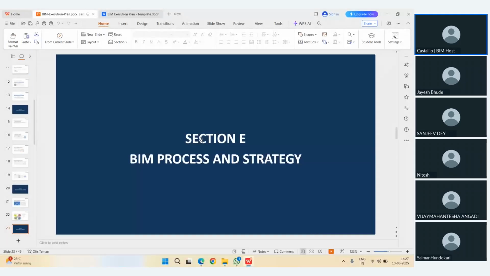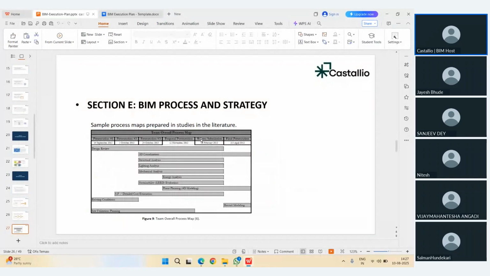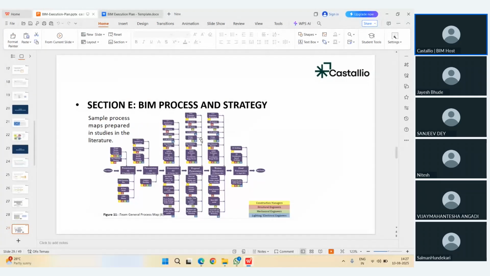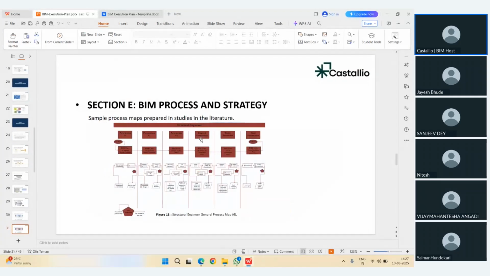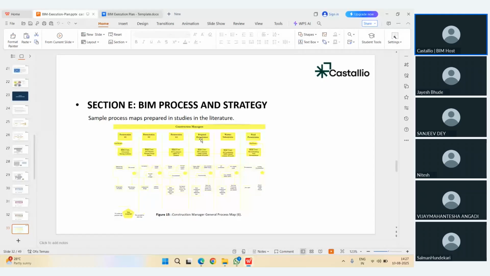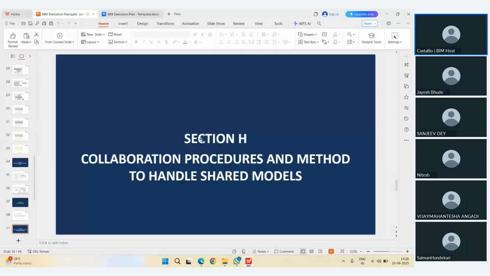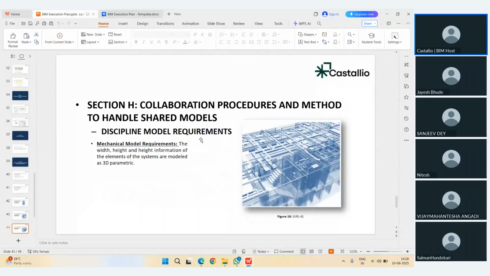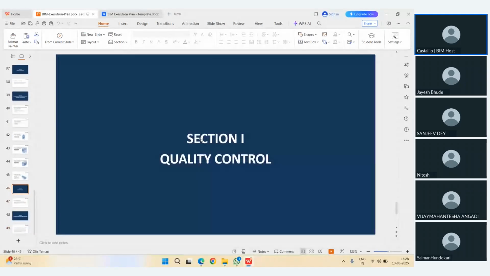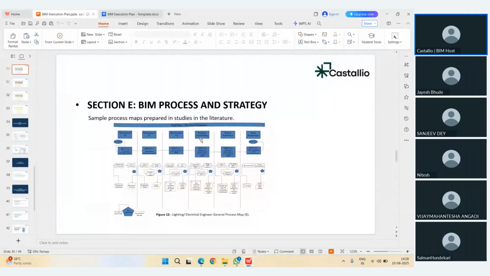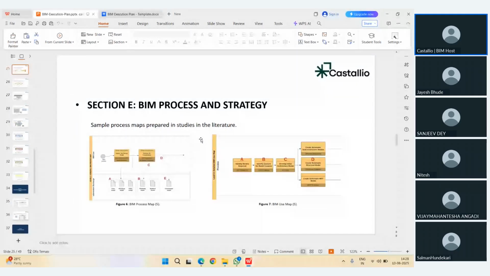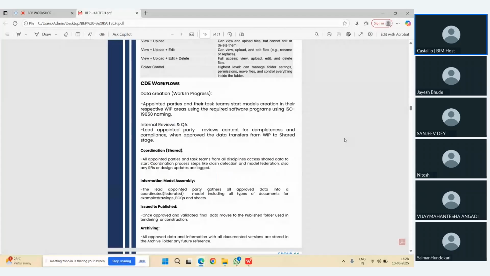Okay, so this is the process strategy. I think for naming, I'll showcase some examples, how to give the name. Okay. So this is about the first data collection with respect to appointing parties as per ISO 19650, and under ISO 19650 it has the two parts, MIDP and TIDP.